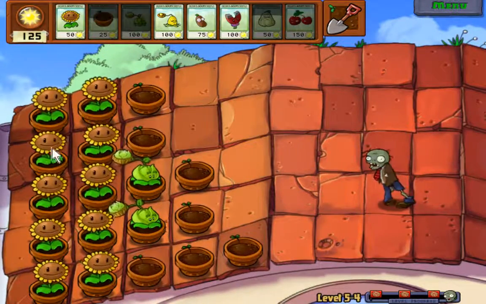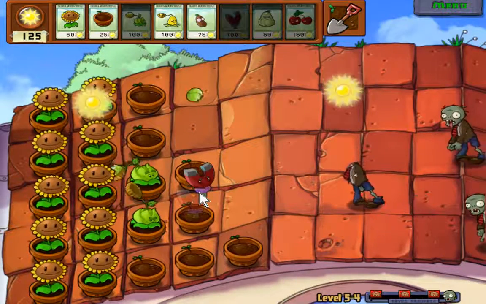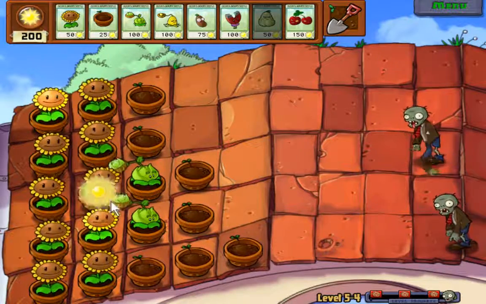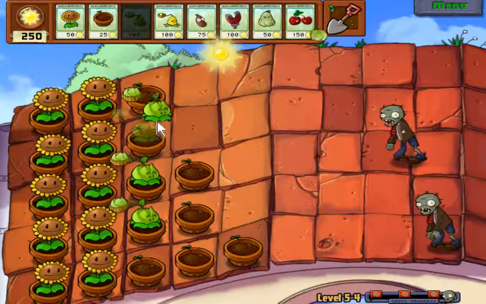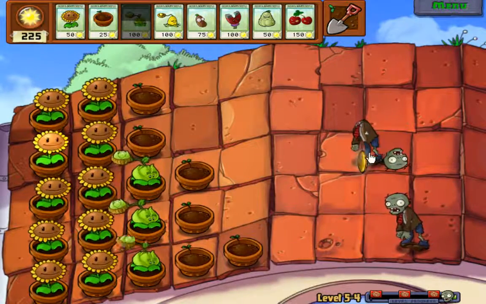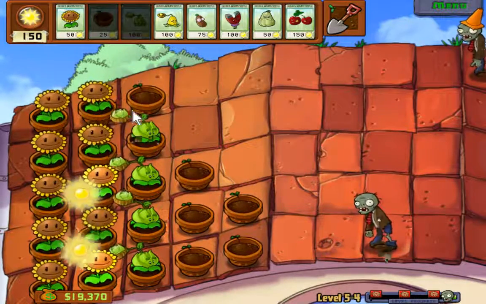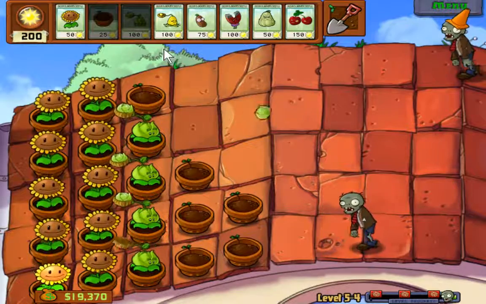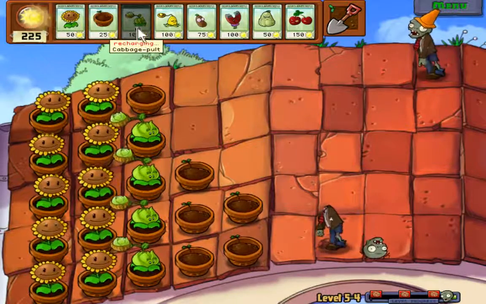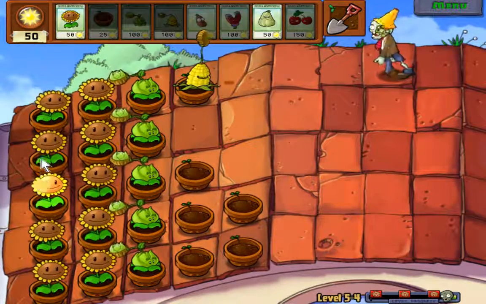Just set up the cabbage bolts. So here and here. Do I want to do it right away? Maybe not. I'm not really certain exactly where I should put the magnet shrooms. Probably gonna rely more on firepower than anything else, though.